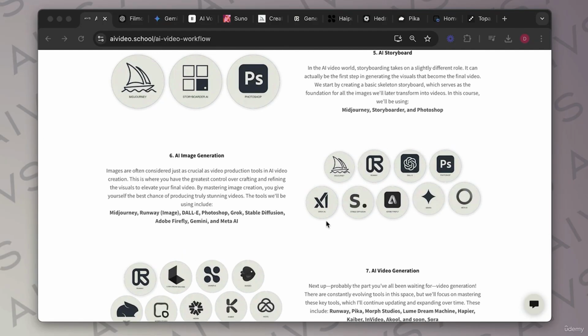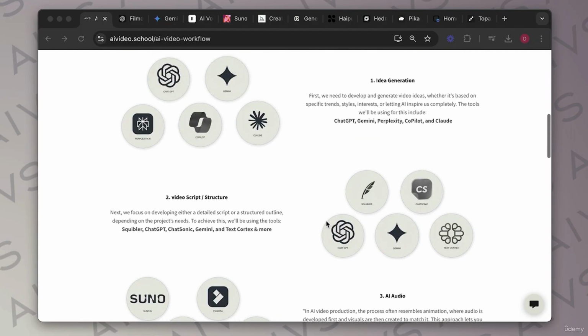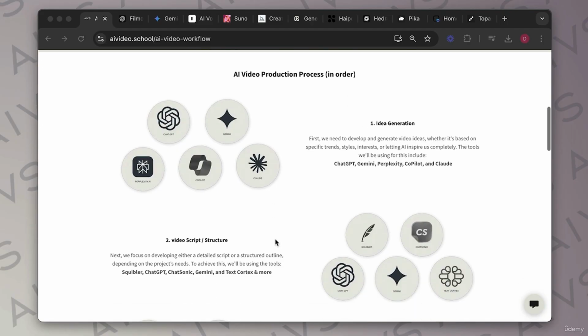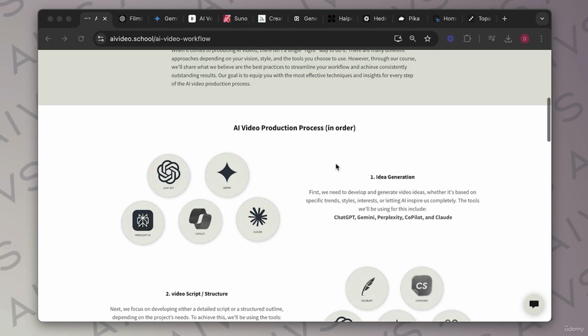And in the next stage, we're going on to this section right here. So if you decided, actually, I don't need idea generation, you can probably skip the next section. You don't have to, and go over it and gain some knowledge about how to use some of these tools. But if you already know exactly what it is you want to make, you can probably skip forward and go straight to script or structure. But start working out what your workflow is going to be, so you can best utilize what's in this course.